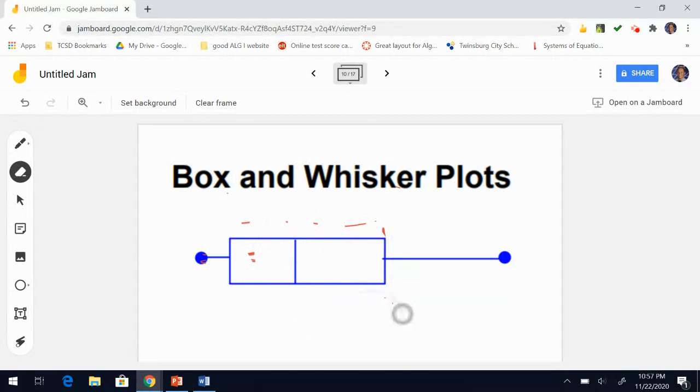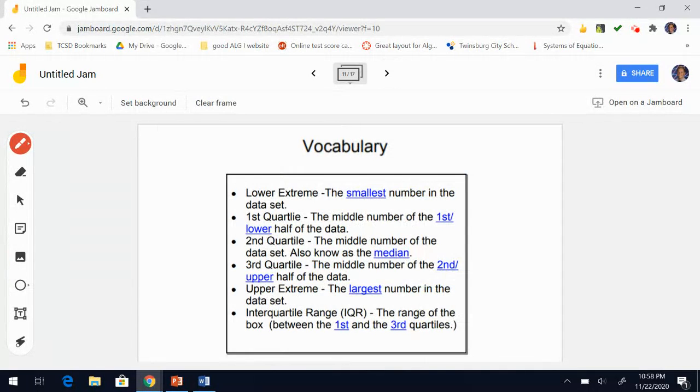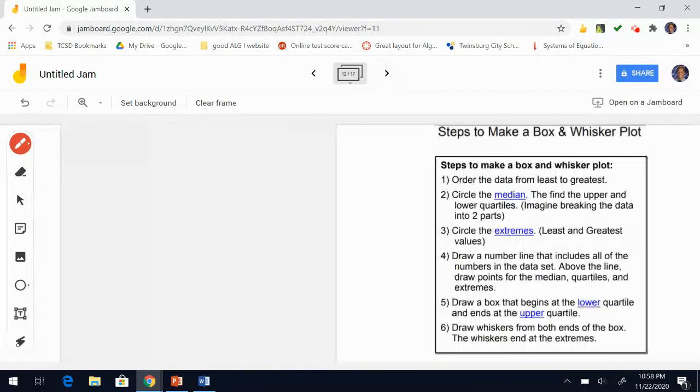So if we look here at that middle median number here, this isn't directly in the middle of this box, right? And that's okay. It doesn't have to. That median could actually even be all the way over here if the data warranted it. So don't think you're doing something wrong because it's not directly in the middle, or it's not directly in the middle between these whiskers either. Okay, it's just how the data is organized. Okay, so again, your vocab, take a screenshot, write it down. This is going to be crucial to your success.